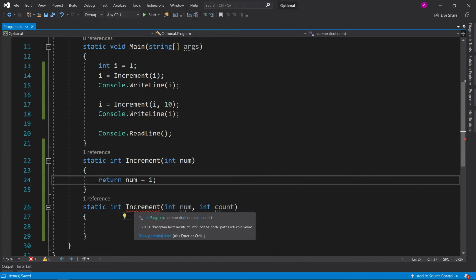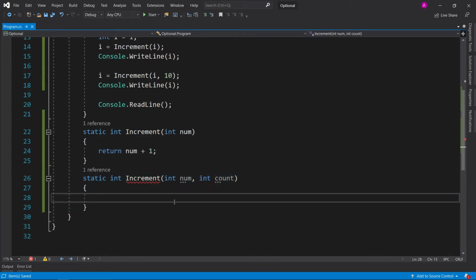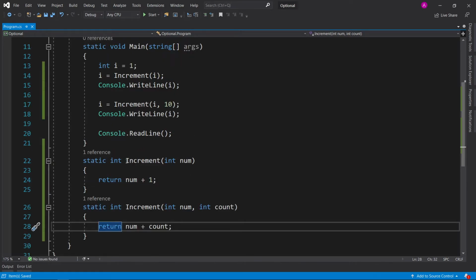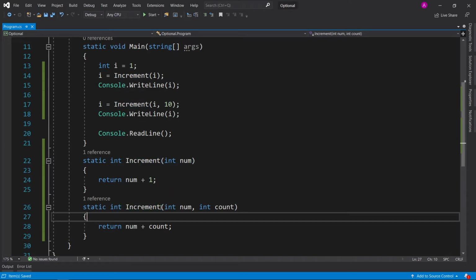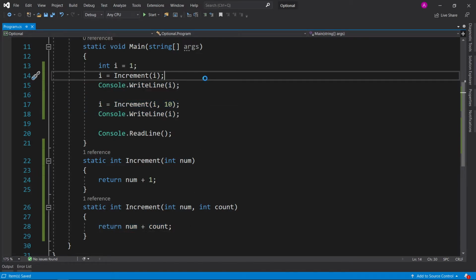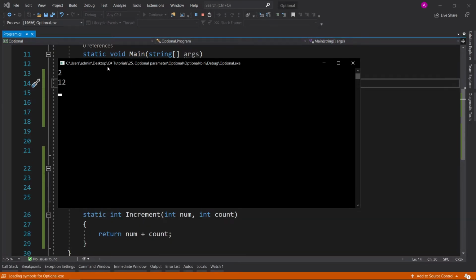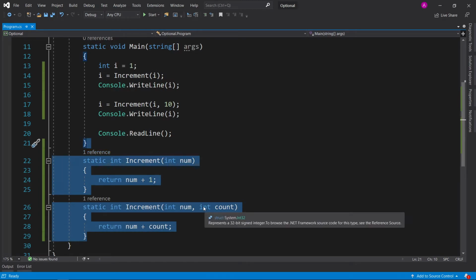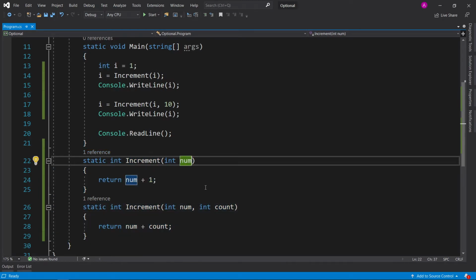We're getting a syntax error here because it says not all code paths return a value, because we haven't done anything yet. So now we can just do return num plus count. Now you see what happened is we have 2 functions called increment, and they both take in different parameters and return different values. Our code shouldn't actually change, it still outputs 2 and 12. This is the preferred method because not a lot of languages provide optional parameters functionality. I would rather you get used to this notation than get used to optional parameters, so when you change languages, you won't be disappointed that it's not supported.